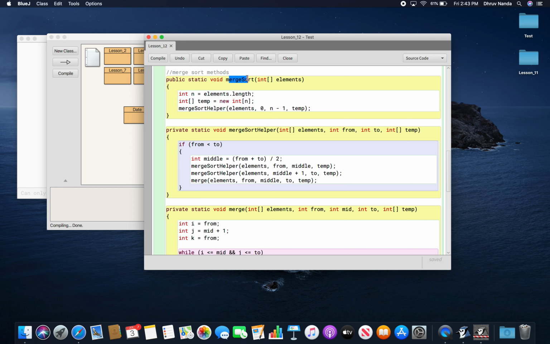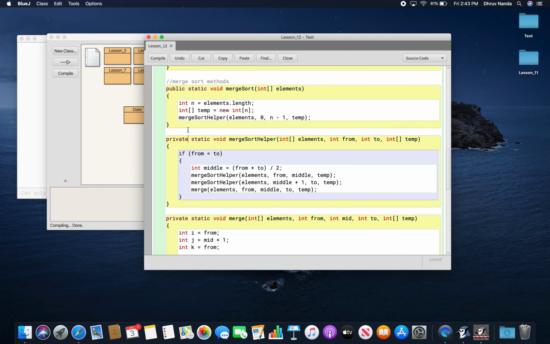One is the main merge sort, and then we use the merge sort helper, and then this merge sort helper uses this. The reason why these methods are private is because we do not want the client code to access these methods, because the client code doesn't really need them. All the client code needs is this method. These methods are just helper methods. They're there to just help this main method out.